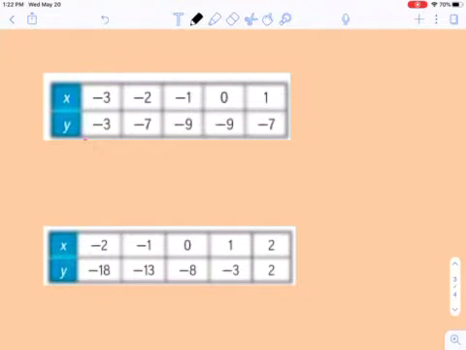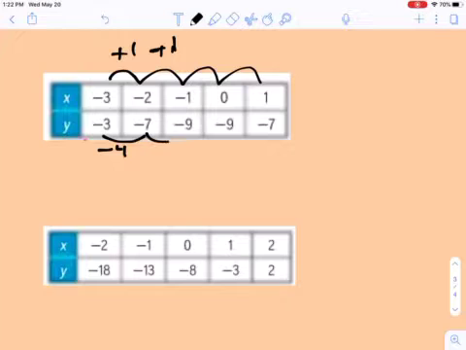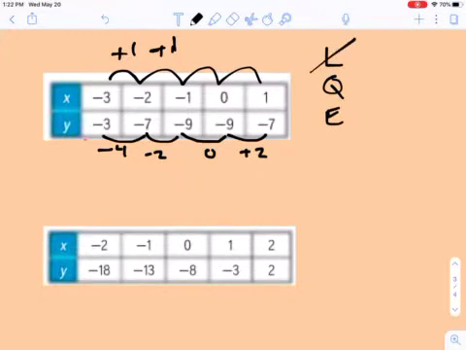So in this example right here, we know all these go up by 1 each time, right? So I don't need to write that out, and that's going to be the case in almost all of these. And then here you'll see, okay, it goes down by 4, goes down by 2, and then it stays the same, and then it goes up by 2. All right, so this is obviously not a linear, right? So if we've got linear, quadratic, and exponential, it's not a linear because it doesn't go up the same.